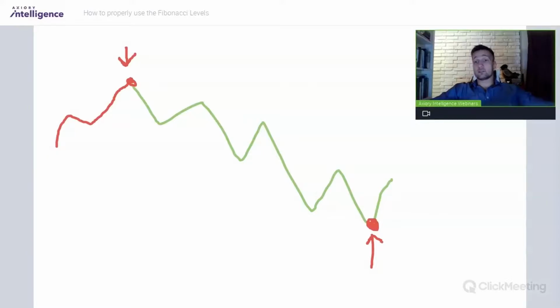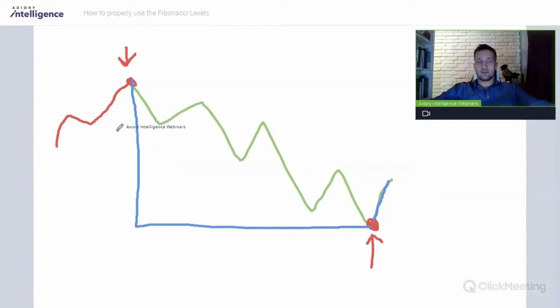Not the end of the downtrend, but let's say a pause of the downtrend. So you would like to measure this new correction that emerges. How deep will this correction be? How far can this correction go? So let's say this is 100% of the downtrend. This is the whole, 100%. How deep can the correction be? What percentage of the downtrend can we retrace?